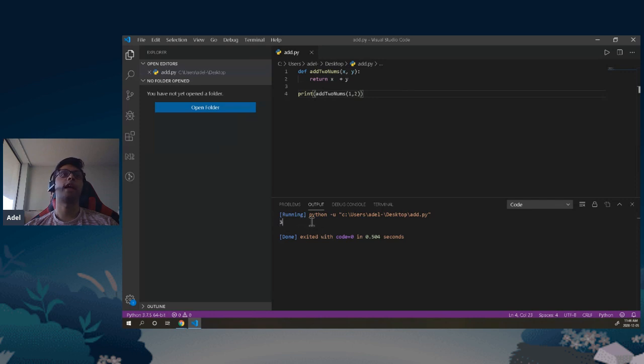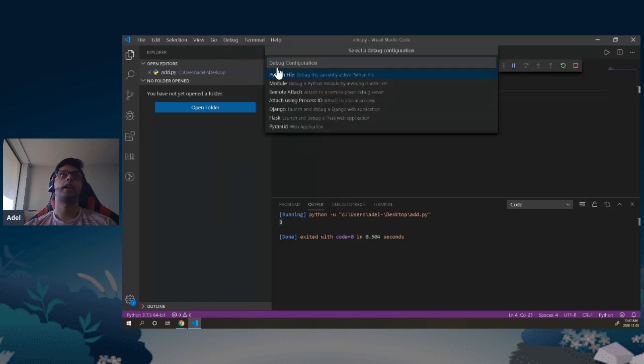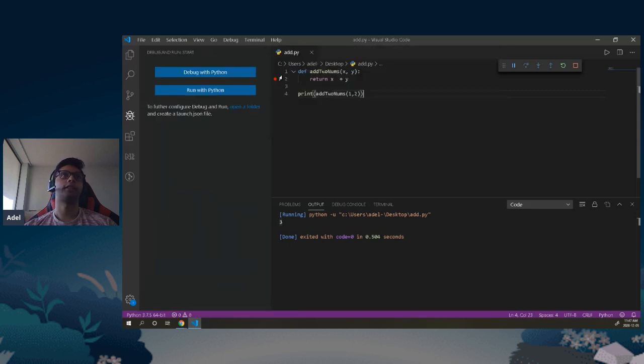So that's super cool. And what I wanted to show you guys next was being able to debug. And if you want to debug, usually it's to the left of the line numbers. So let's say we want to stop at return x plus y, just to see what the x value is and the y value that's being passed into it. If you see the line numbers to its left, there's a red dot. And if you click on that, that enables the debugger. And you can debug by going to the debug section on the top and hitting start debugging. And it's going to ask you what you want to debug. In our case, it's the Python file that we're currently on. So set that.